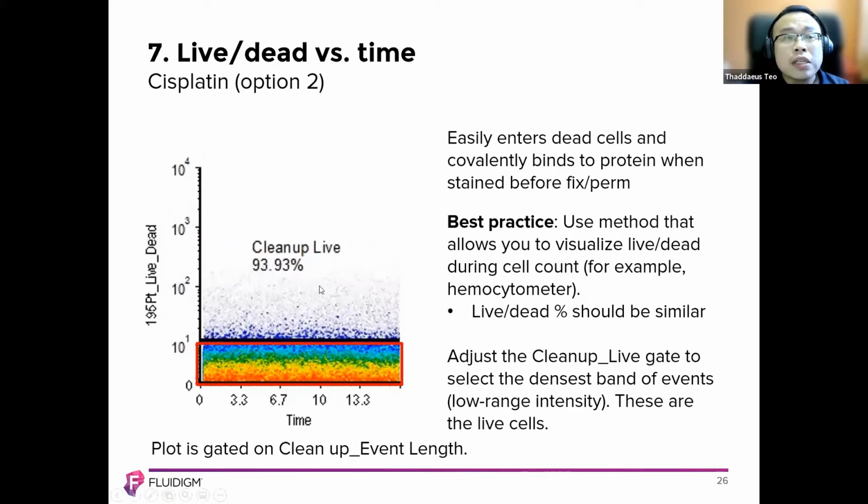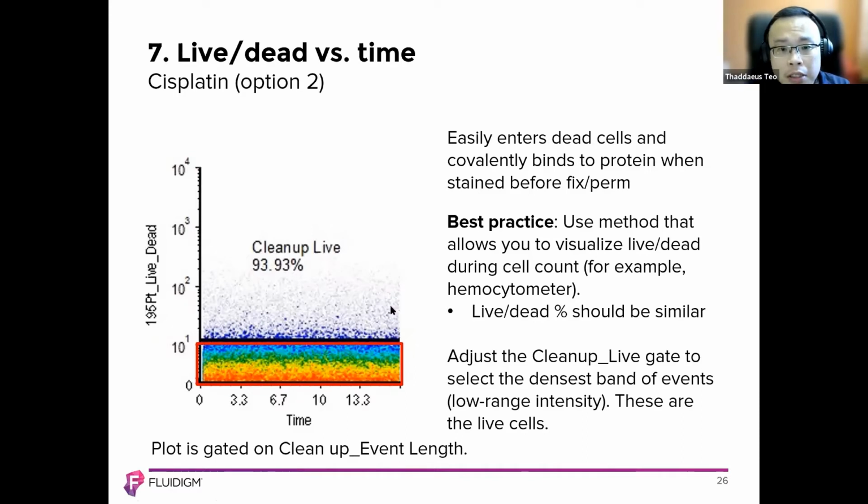So the second one, another option people use, is cisplatin, which is in the range of 195 to 198, depending on which one you use. So this helps you to also identify which is here. The only thing you need to be concerned about when you're using cisplatin and you are looking at mostly granulocytes such as monocytes and macrophages and dendritic cells is that you may want to skip this cisplatin option, but look at this way of gating instead.